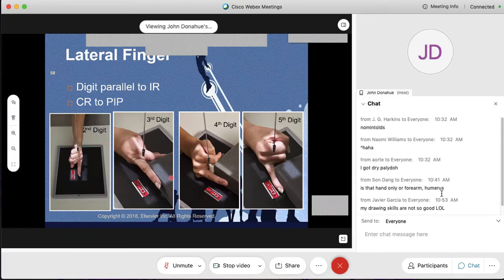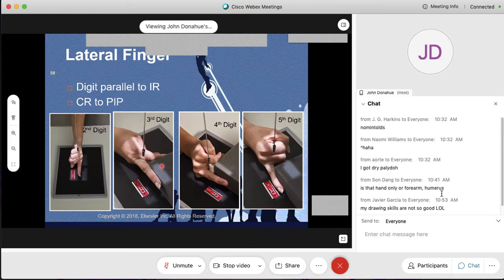You will see them utilizing these sponges as well on these laterals. Once again, if those are available to you, that helps the patient isolate the finger. If you've ever done that to your own finger, sometimes it's going to be hard to turn the hand like that and hold that one finger out without it curling up. You can utilize those sponges to help isolate those fingers. You can also use tape to try to tape those fingers in place, especially if it's broken and they can't move it. There are different options you can actually utilize throughout radiology to help isolate those fingers and keep them very still.